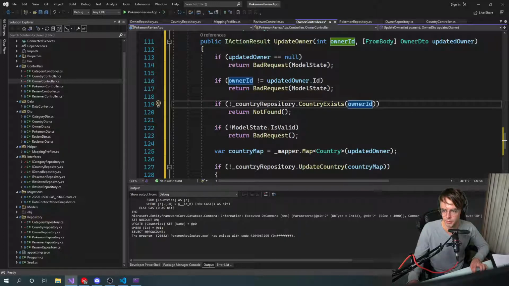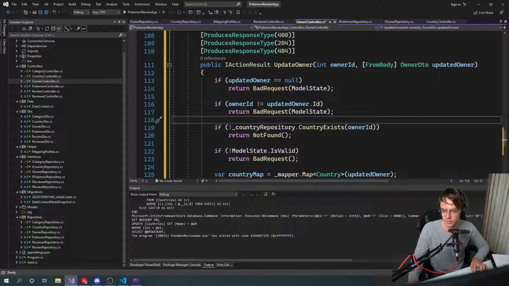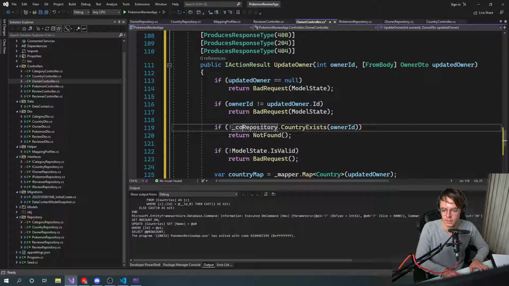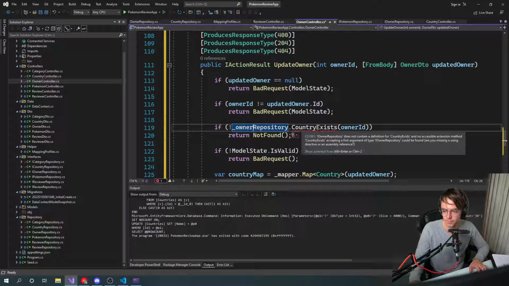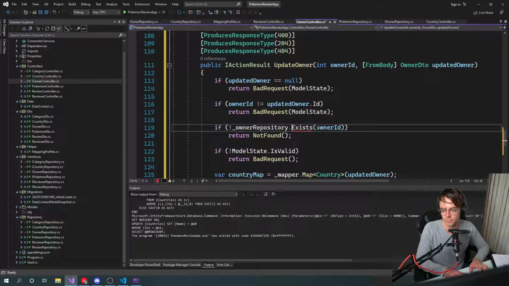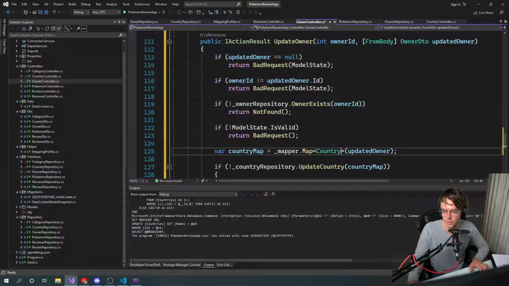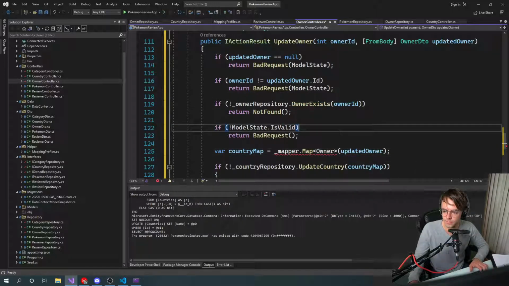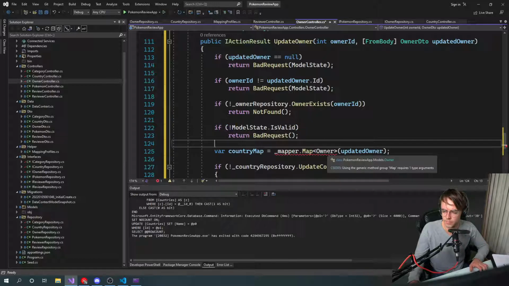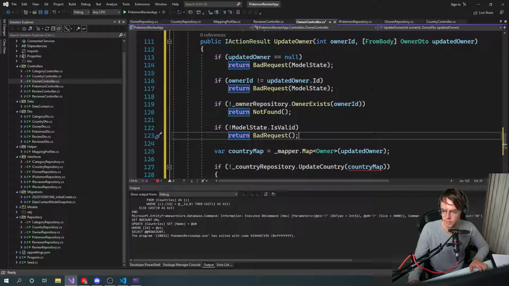And then we need to go into here, do our owner repository. Owner exists. Let me change that to owner. Okay, I thought it was going to give me an error. I was like, what's going on?